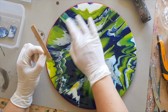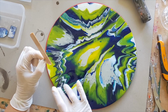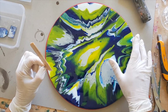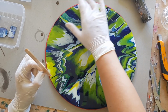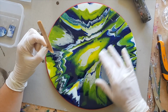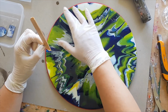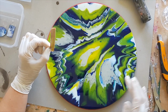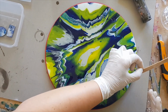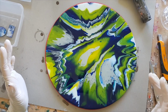The cool thing about resin is it's self-leveling, so if it's not resisting, it'll come out with a beautiful glass finish and all even in whatever angle you've dangled it. So you do need to make sure that your table, your surface that you are letting it sit on as it sets is nice and flat. And I know that my table's nice and flat.